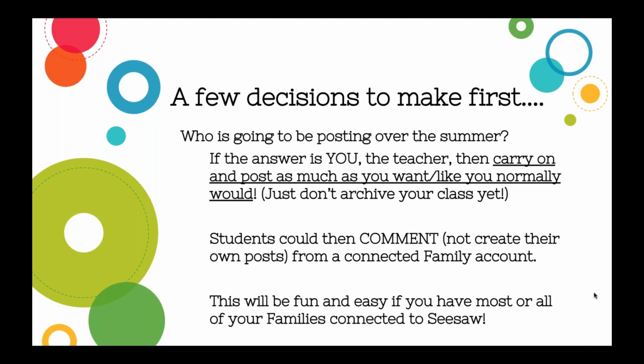Remember too, and we'll talk about this at length later tonight, you can also be using announcements and messages and not just the student journal to communicate over the summer. And not only can you post things like photos and videos and links, but students can as well from a family account. So that's something to think about too. If you're going to be posting, then just keep posting in your class. Remember, if you tag something everyone, then everyone will see it. And you could still use the announcements and messages feature if that is something that your families are used to using.